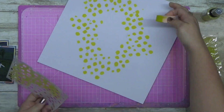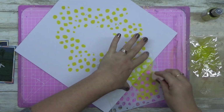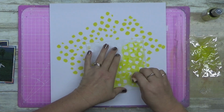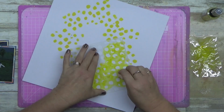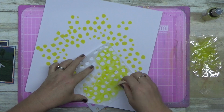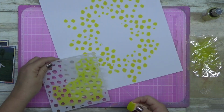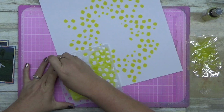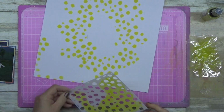Now, what I'm running with this season is, yes, I'm using these three staples, but as it was explained, it was a general consensus last time that you want me to use my bling, you want me to use my extra bits to show you how you can elevate these three products. So it's a basic class, but you want me to still use the bits and pieces that I would normally use. So that's what I do in this layout.